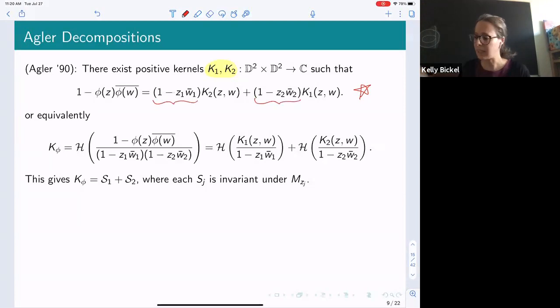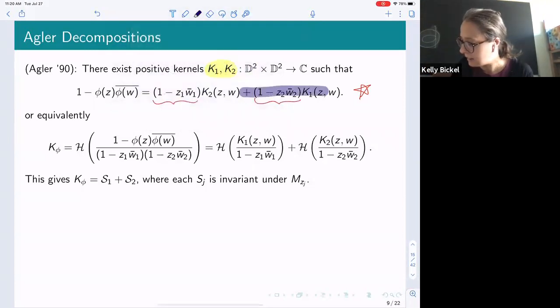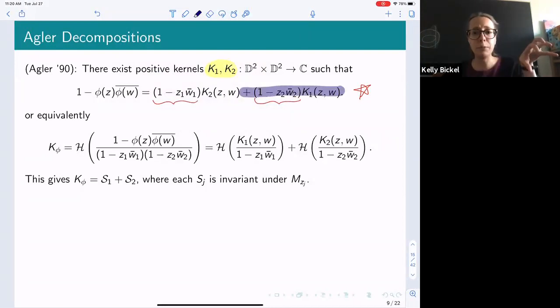Now, of course, if you were in the one-variable setting, then maybe you would just think about having just a 1 minus z w-bar. If you moved that difference term over, you would just get the formula for the reproducing kernel of the model space. And so this kind of formula would be somewhat trivial in the one-variable setting. I mean, if it exists, it's just moving the denominator of the model space kernel over to one side. But it's not trivial in the two-variable setting.